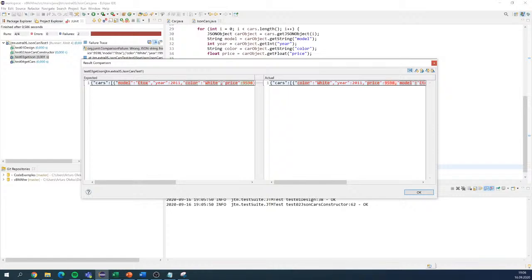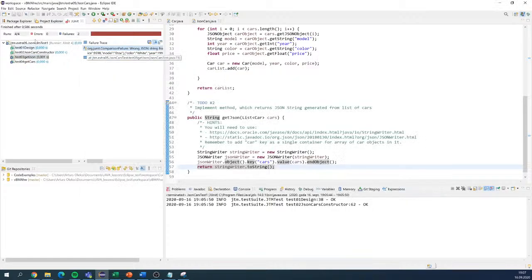We have the object, then we have the attribute cars. For JSON, it has, and then we have the array. In this case there are 2 cars, as I see, and the same as in the actual result. Let's start from here. We have 1 car until here, and then we have another car. Yeah, I'll explain also.